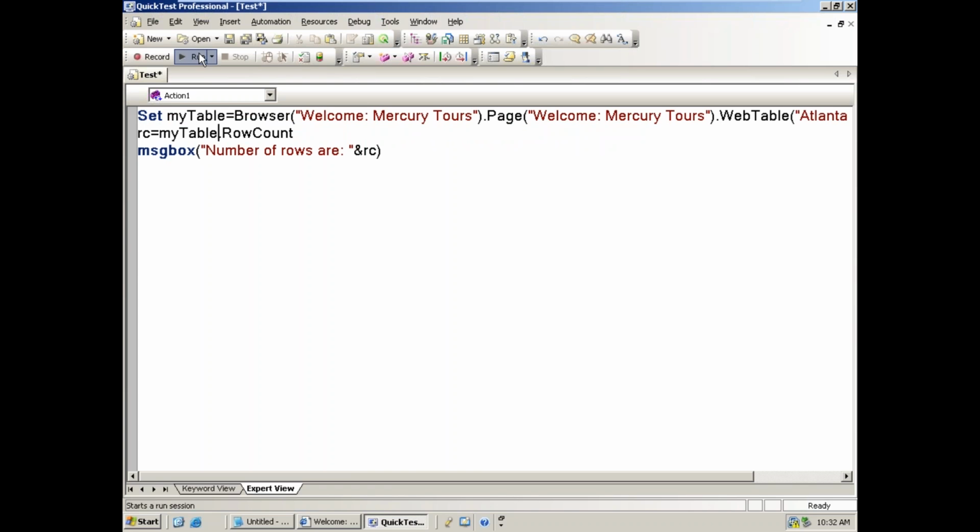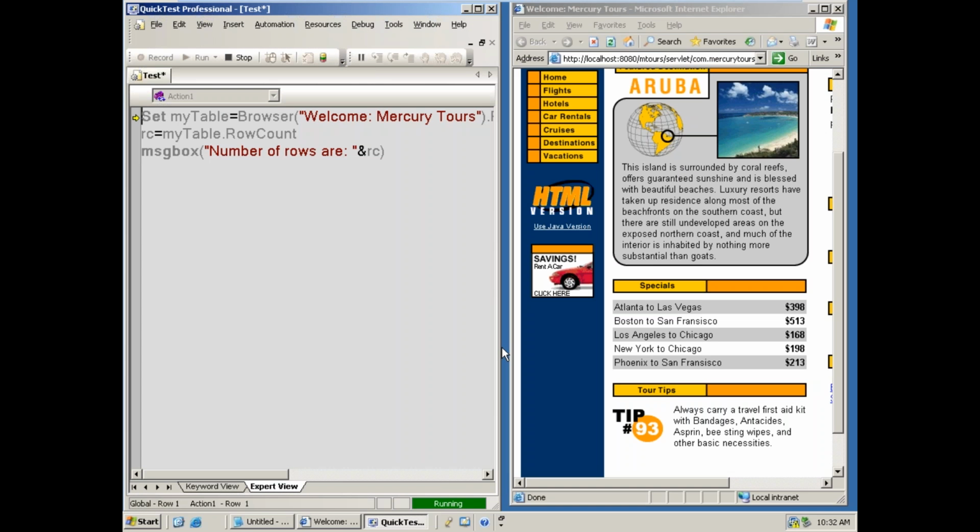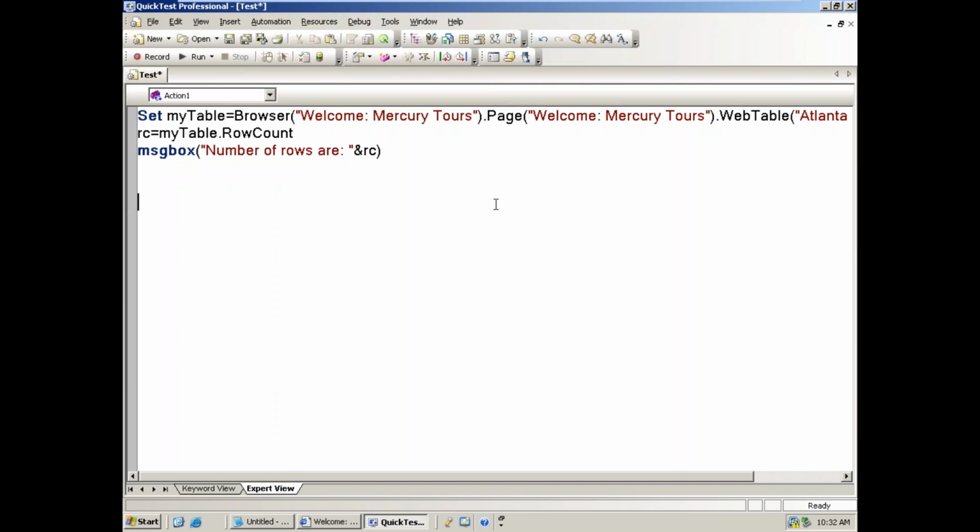Simplified it. Number of rows are 5. Like this. Like this we can find the number of rows available.